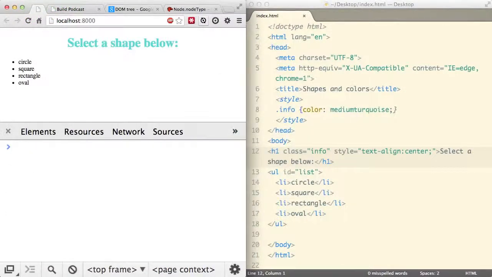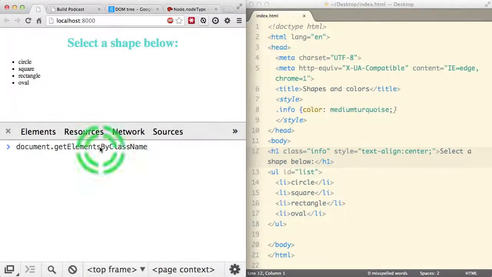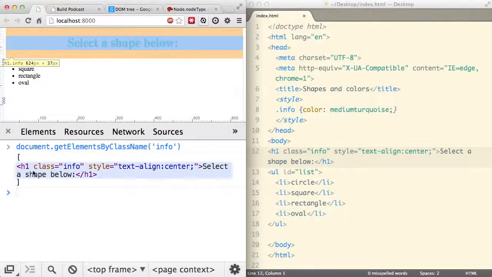But we can also query by, say, class name. So to do that, we will do document.getElementsByClassName. So once again, notice here, this is a plural, and just like the previous tag name example, this intuitively should tell us that, hey, this will return us an array. So if we do info, notice here it will give us an array.